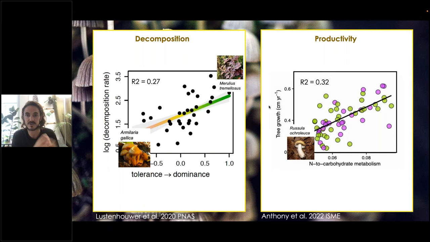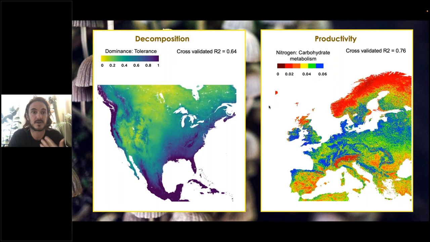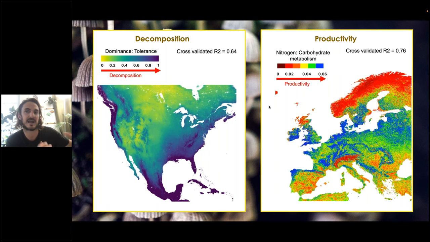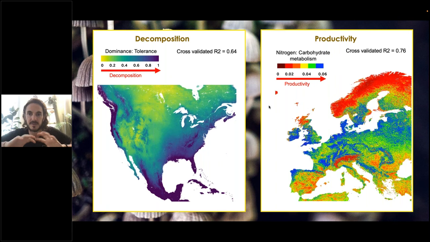On the mycorrhizal side, certain species were more conservative around nutrients, while others really facilitated the breakdown of organic nitrogen and rapid acceleration of plant growth when those microbial communities were present. Because we can correlate the presence of these traits with climate conditions across study regions, we can now map those functional traits. Since those traits correlate with the characteristics we're interested in, we can insert them back into models to compare against the impacts of climate, temperature, soil moisture, pH, and all the other things we know also drive ecosystem functioning. Amazingly, we can often explain more of the variation with these microbial characteristics than we can with any climate or above-ground characteristics of ecosystems.